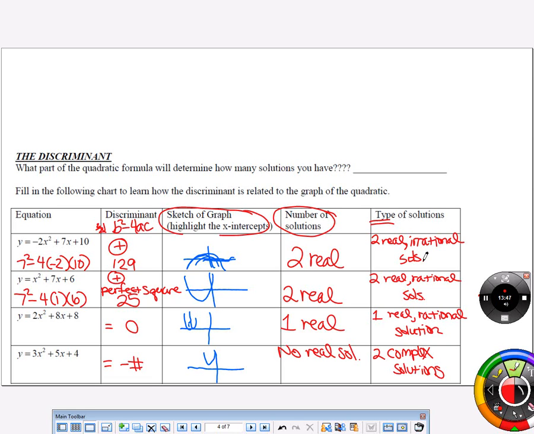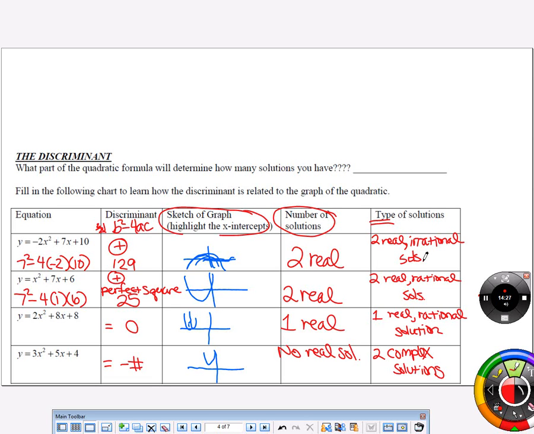Okay. So your discriminant doesn't solve the problem for you. It is this calculation, and it just tells you about the roots of the solution. But look at the connections that tells you. If you know the lead coefficient and you know how many solutions you have, you should be able to make a little sketch of the graph. You wouldn't know exactly where it crosses, but you could draw it concave up or concave down and crossing the axis the correct amount of times based on that information. Okay, so the discriminant can do that for you. All right? Any questions about what the discriminant is or what it tells you? No? Okay. So it doesn't tell you the solutions. It tells you the kind of solutions that you have.